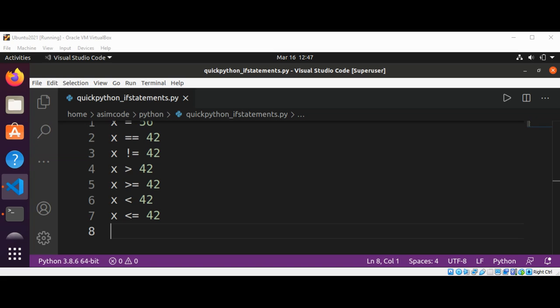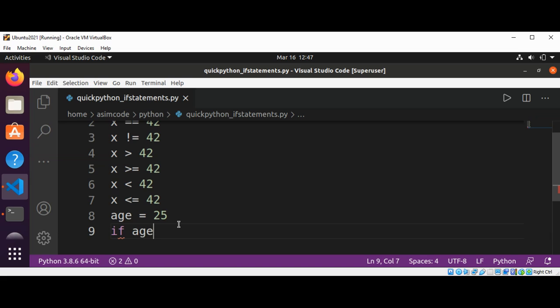Let's see an example of a simple if test. So here we are going to have a variable age, and its value is set to a person's age. So we'll just set its value to 25. And here we can use an if condition.